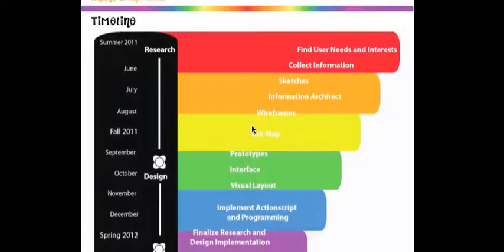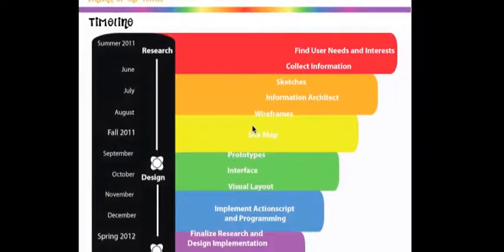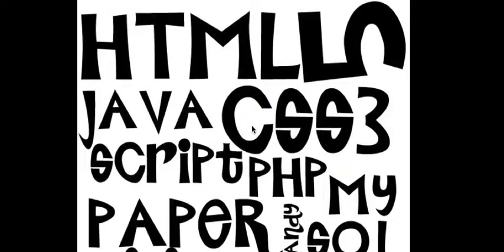Now going to the timeline, when am I going to get this done? How is it going to be done? I'm going to start with research, design, usability, and then to finalize it. First, finding the user's needs, going down to the site map, the prototyping, debugging, user testing, and then finalizing it. What am I going to use? Well, I want to be able to put this on an iPad. So HTML5, JavaScript, CSS3, PHP, MySQL, Papervision, Sandy, After Effects, Logic Pro, using a camera, Photoshop, Illustrator, as well as my voice.